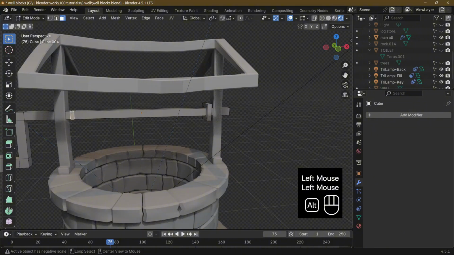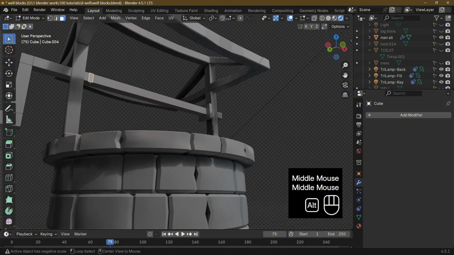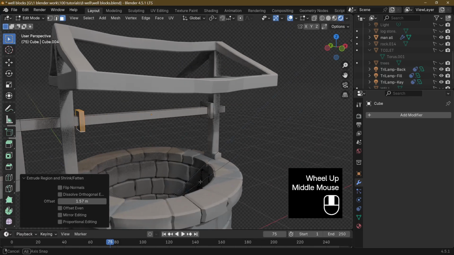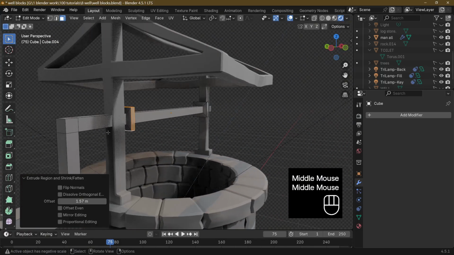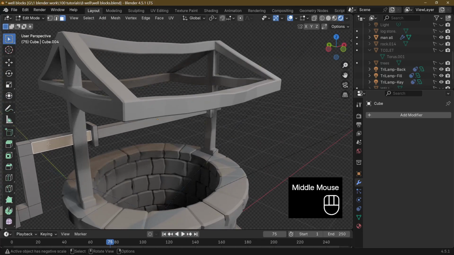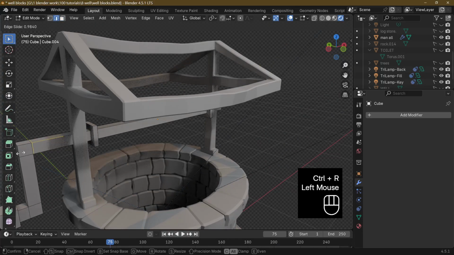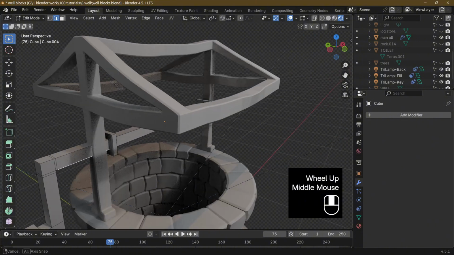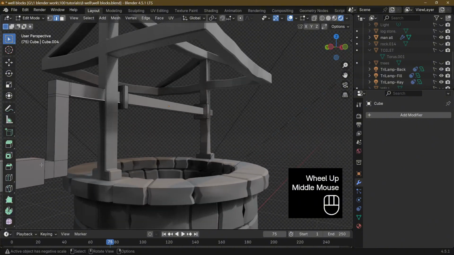Same on this side, pressing the Alt key to select, just like that, extrude along the normals. So you want the subdivision modifier to work sharply, which you may do. You need to actually add an extra loop cut. Control R, and I'm just going to add one there, because if you look at this, we've added the thing here. So in between these two, it'll make quite a funny shape to it.